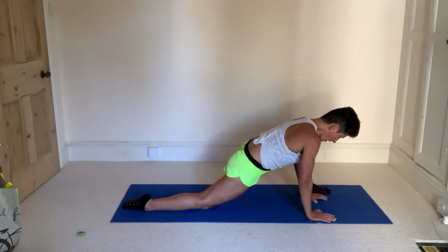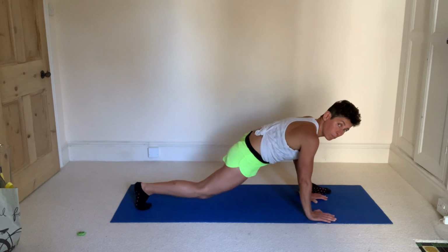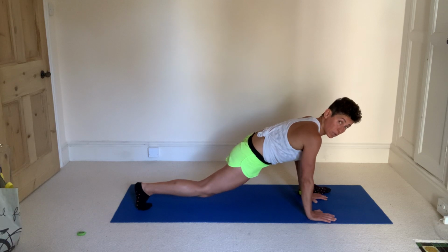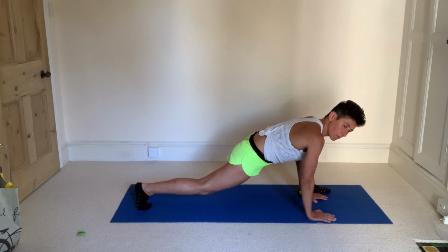10, 9, 8, 7, 6, 5, 4, 3, 2. Stay there, tucking the toes under on that right foot. And then think of maintaining the hips exactly the same height. So I don't want my bum to go up, I want my bum to stay down, the knee to work its way up. So see if I can create a little bit more traction again at the front of the hip. And then once you've got that traction, hold it steady. 10, 9, 8, 7, 6, 5, 4, 3, 2, 1.